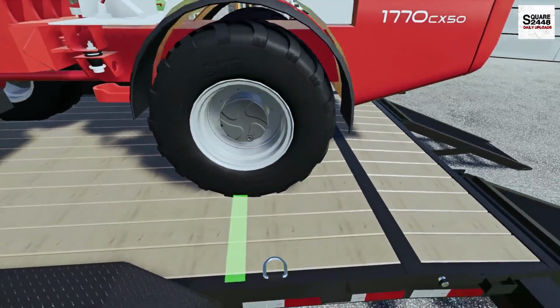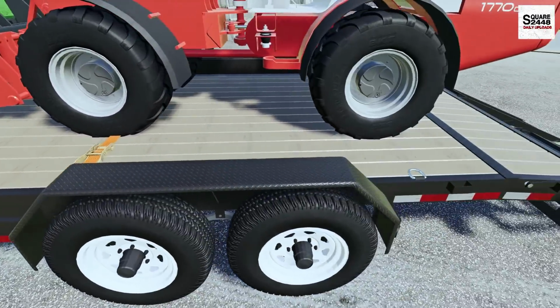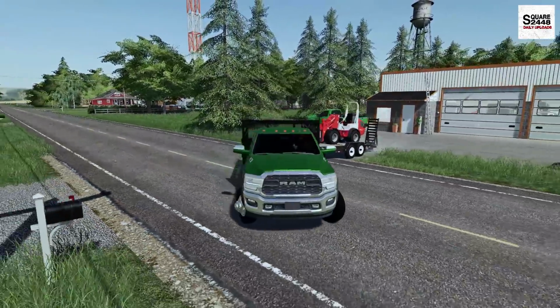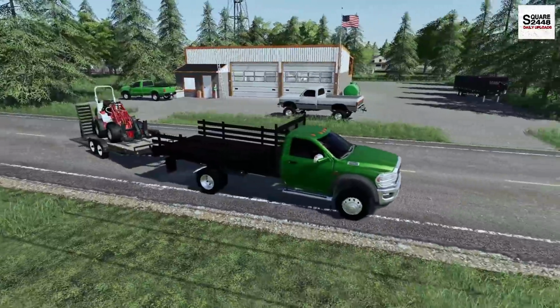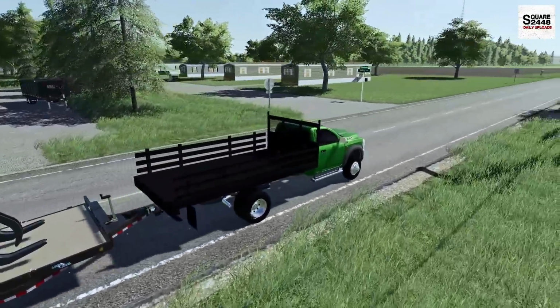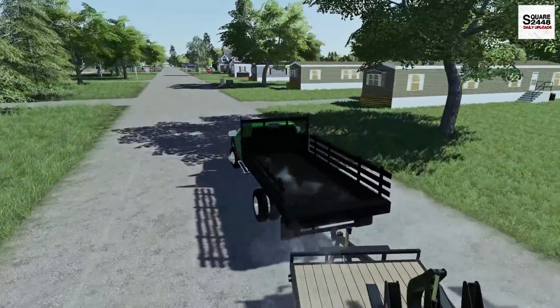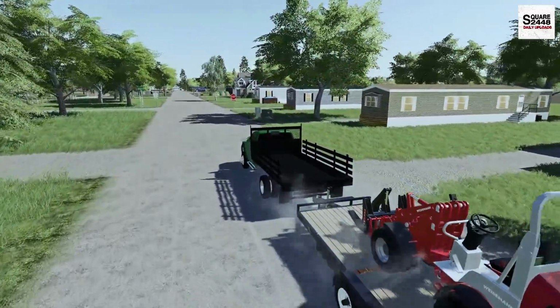Now, I'm not sure if we could put a strap on it, but we'll put a strap or two, and let's head on out. Just grabbed a few things from the office, and the ramps on the trailer are now up here. Now, it is a little bit of drive here, but I don't think the customer was too happy. 2 of his weekend toys, the toy hauler and his boat.